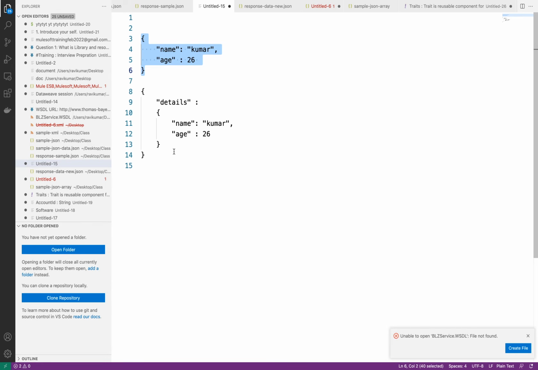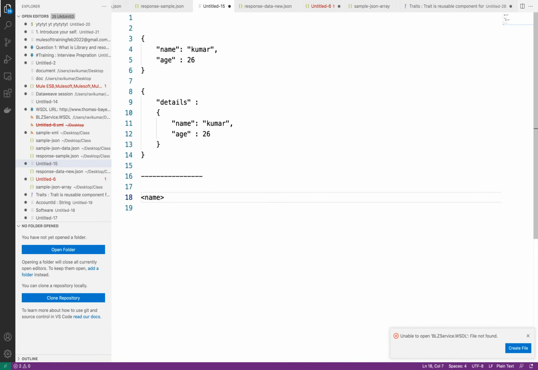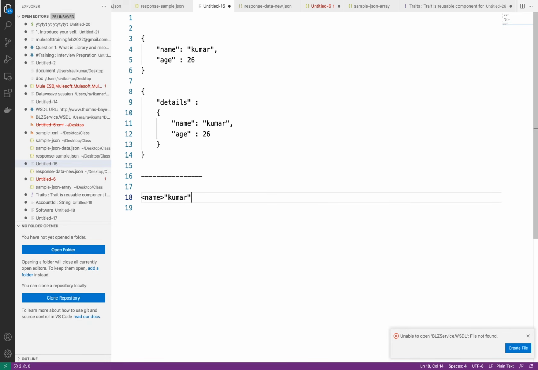Okay, so in JSON it's not mandatory to have a root element or parent element, but there is a difference in XML payload. We can write an XML payload like this, for example, we have name.